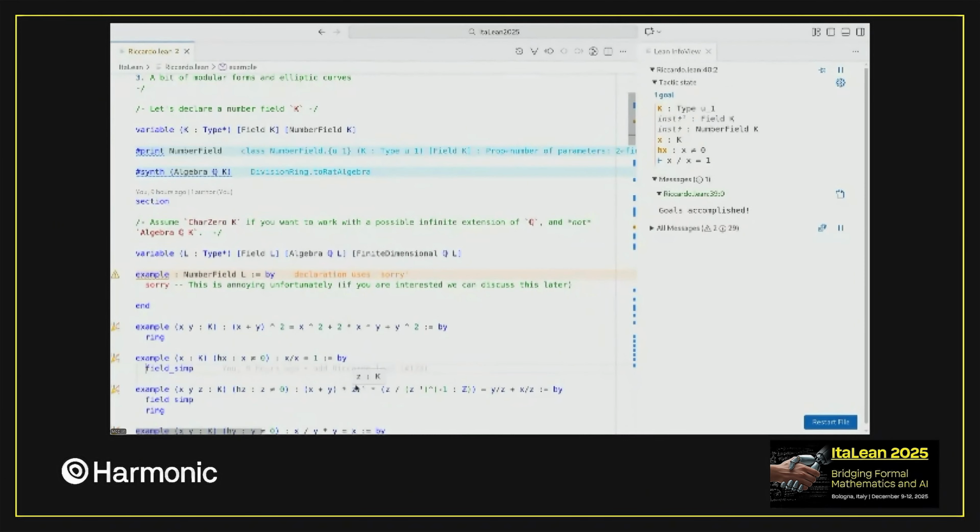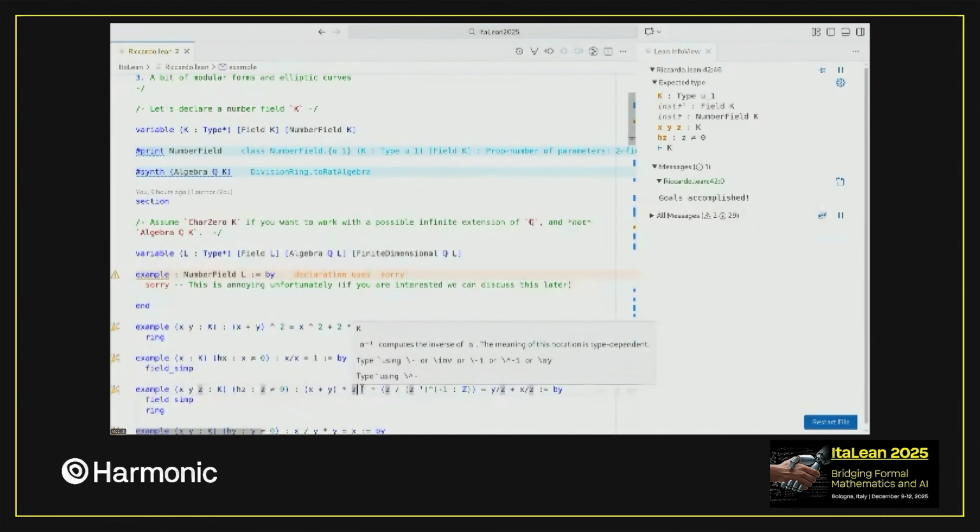So in fields, we can divide, of course, but we can also consider the inverse, that is this z⁻¹. You remember that if you want to see how to write these Unicode symbols, you can just hover with the mouse, and you see that you can write the ⁻¹ just with \-1. So you can divide by z or multiply by the inverse. Of course, these are the same thing.